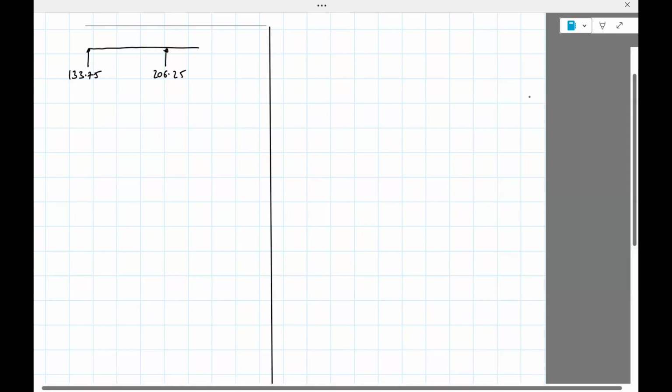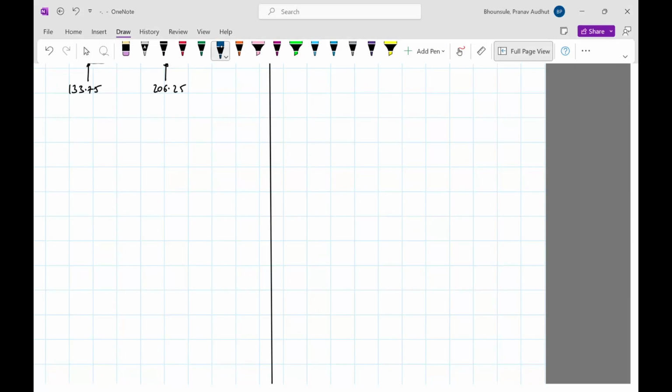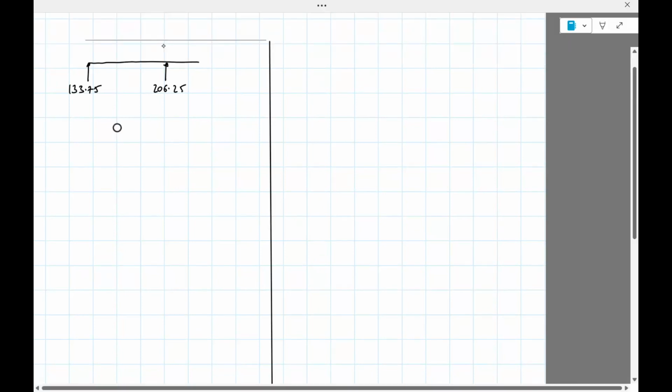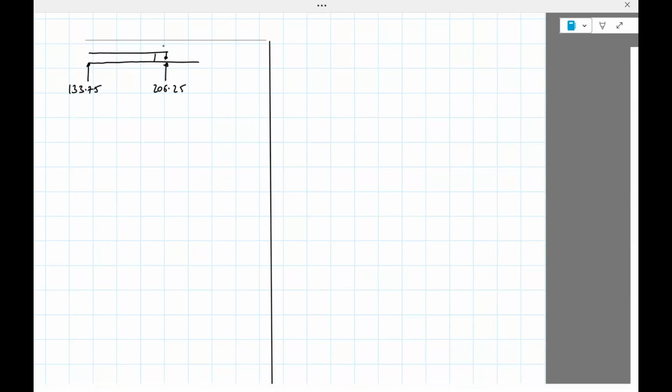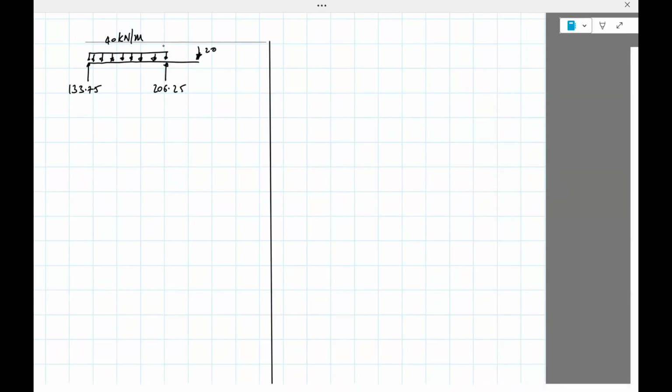Okay, now here's where you need to show the distributed load. You just cannot write it as a point load like I showed in the free body diagram earlier. So I have to draw it this way, otherwise I won't get the right answer. So this is 40 kilonewton per meter. And then we have 20, then we have the 150 kilonewton meter moment.